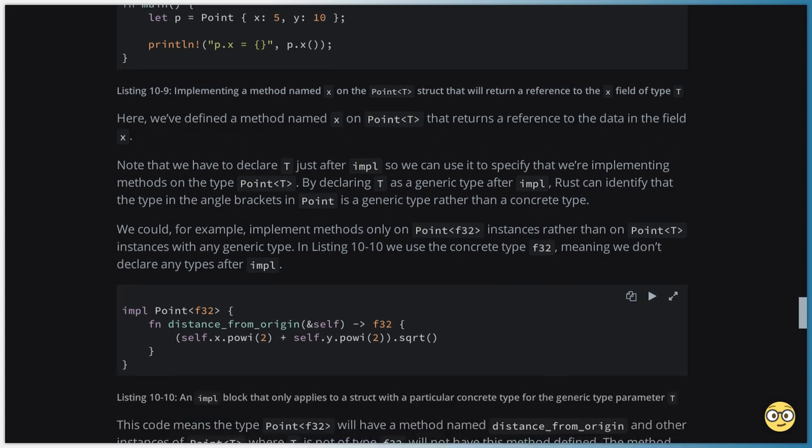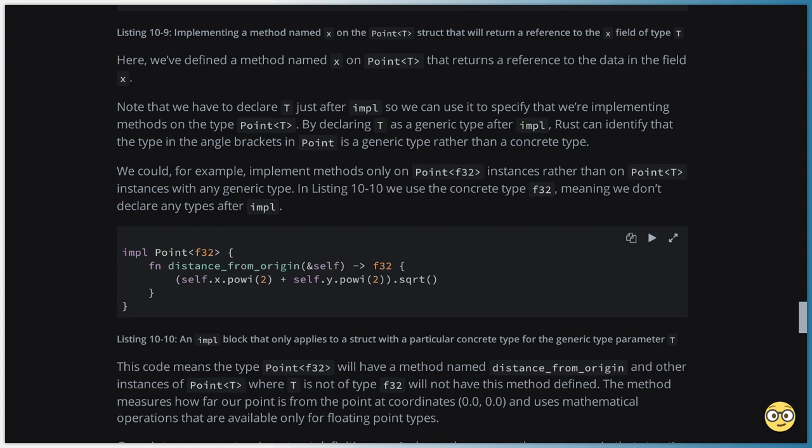In listing 10.10, we could use the concrete type f32, meaning we don't declare any types after impl. So implement Point<f32>.